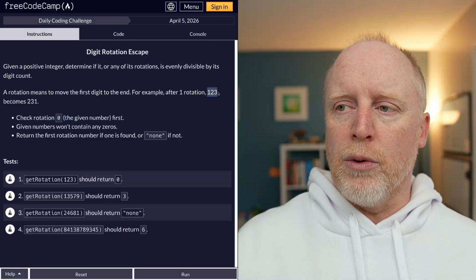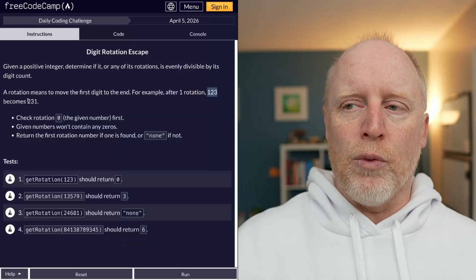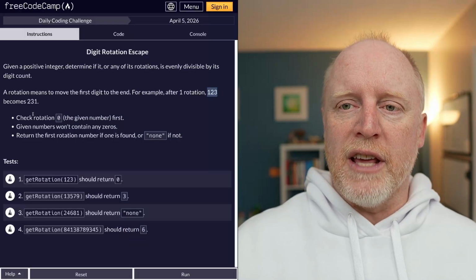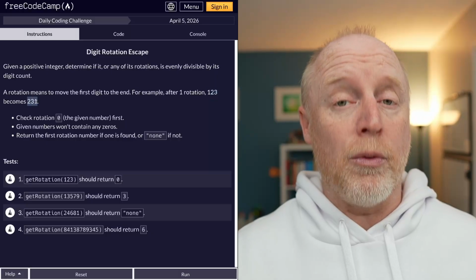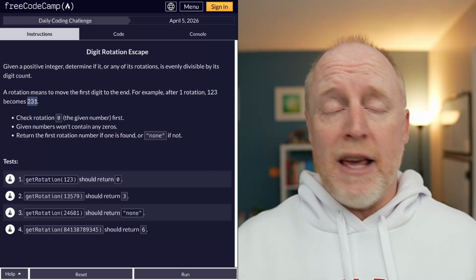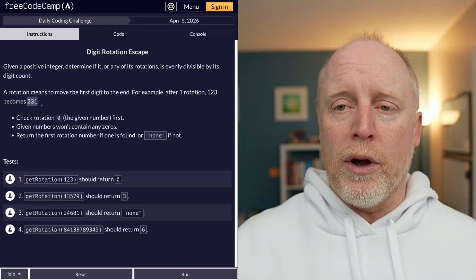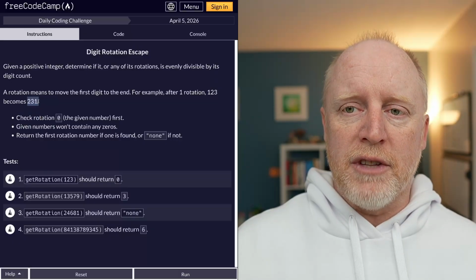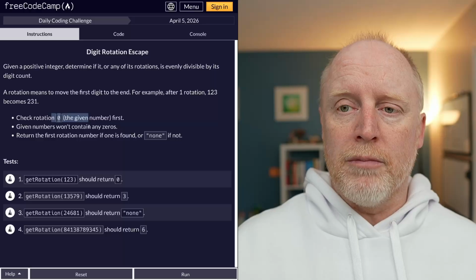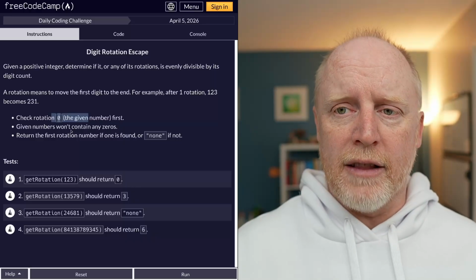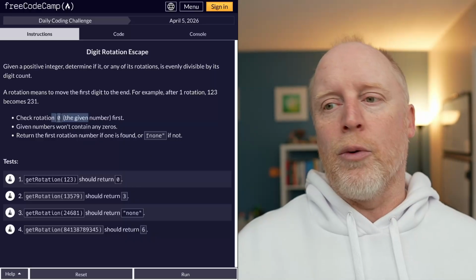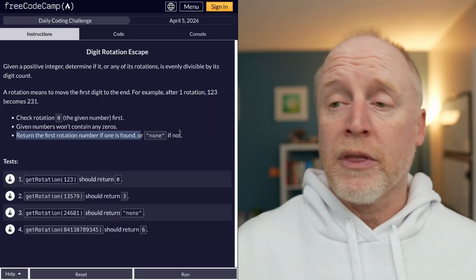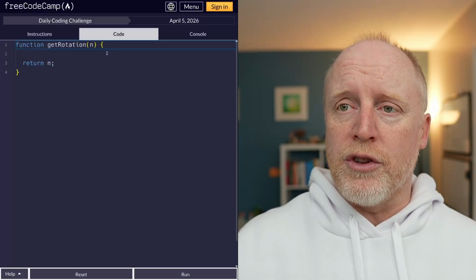So actually we were over here, 1, 2, 3, and then we take the 1 and move it to the end so that it's 2, 3, 1, and we try again. If at any point we get something that is cleanly divisible by the number of digits in here, then we return that index, right? Whatever position that is. Otherwise, we just return none. This can all be done pretty quick with just a loop.